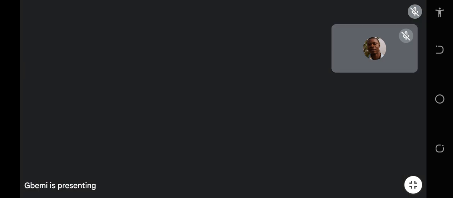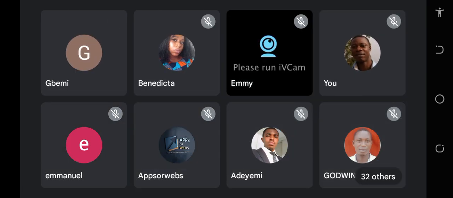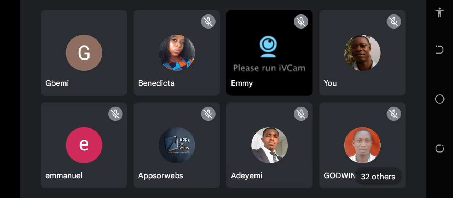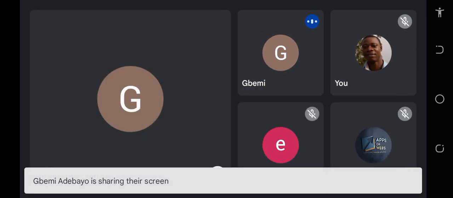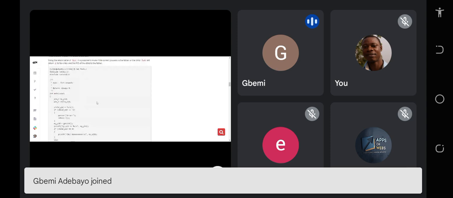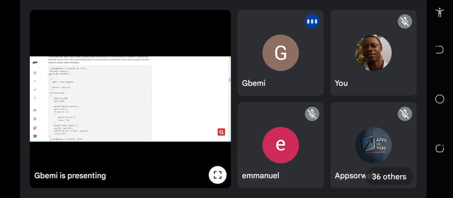But there is something that you need to take note of. They also gave us another code, just for us to have clarity on how the fork function works. This is the first one, the one that we just ran just now.